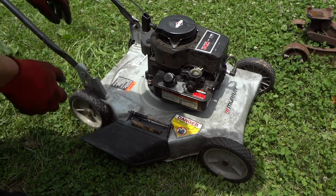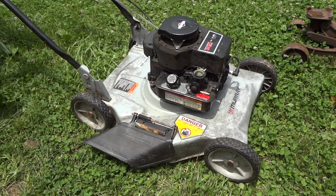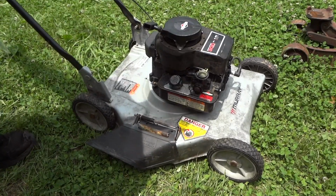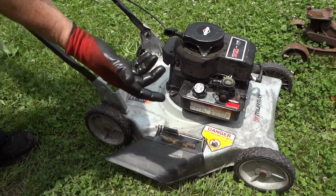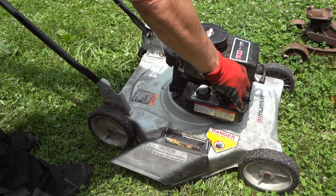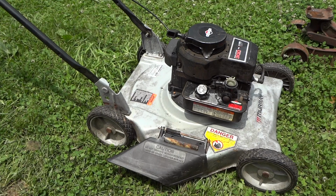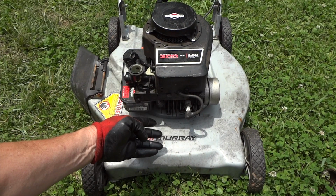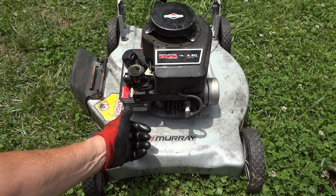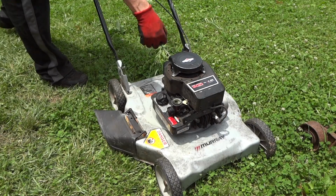Check this out. Watch this. Starts up, no issue. Unbelievable, all that over a spark plug. But earlier in the video, you saw that we did have spark, but sometimes these things can fool you. Just by looking at them, you really can't tell if they are 100% operational.